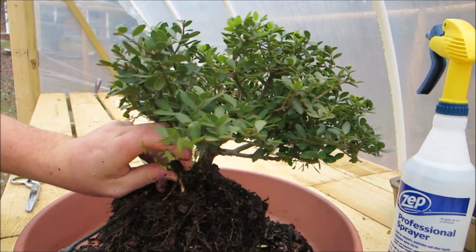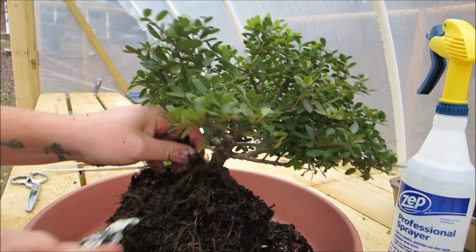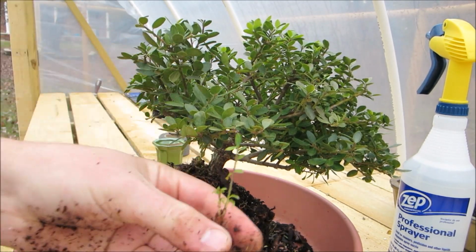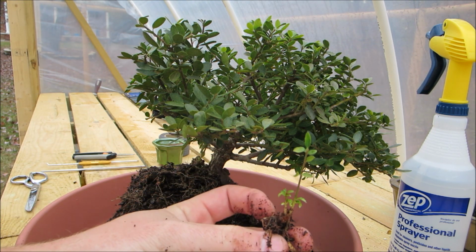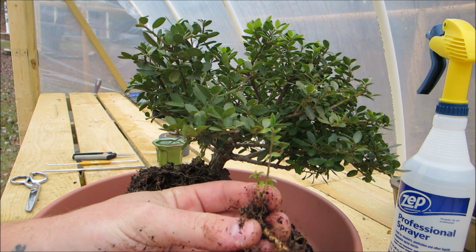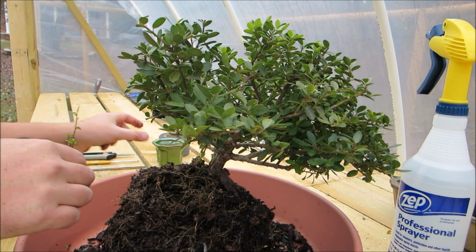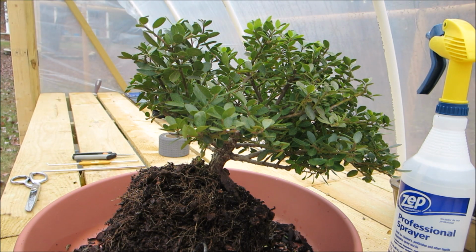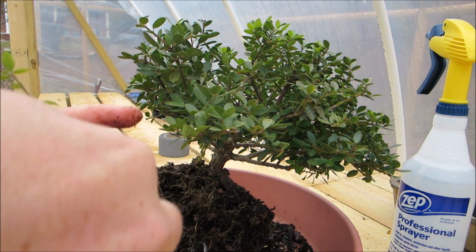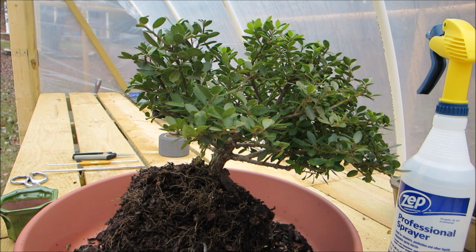So yeah, there we go. We should be able to make this one day. This right here should be able to be made into a bonsai. It should be great. I'll put some root hormone on here. Should be good. I'm gonna leave this stuff here. I think it'll fit in my little pot here. Oh yeah, it'll fit good. I don't want to take off this nub here either. It can be bent down some, but yeah. So I'm gonna go ahead and pop that up real quick, and I'll be back.